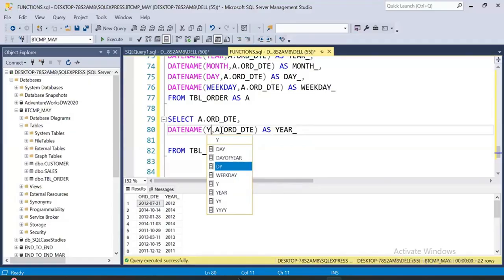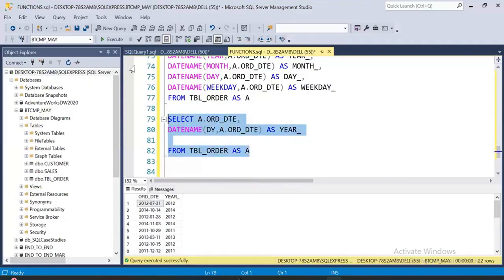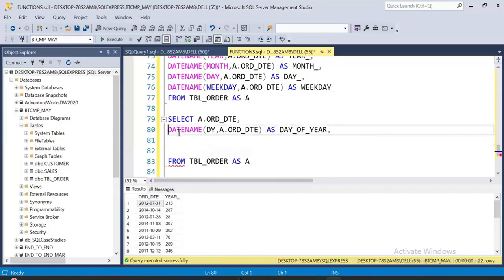If I say dy, then what is it giving me? So a lot of options available over here. Same. So dy, day of year, and single y is giving you the same thing. Multiple options are basically giving you the same results.